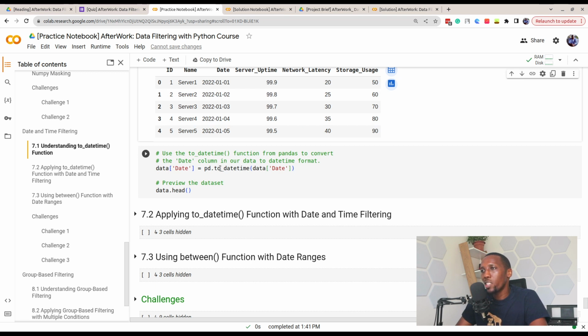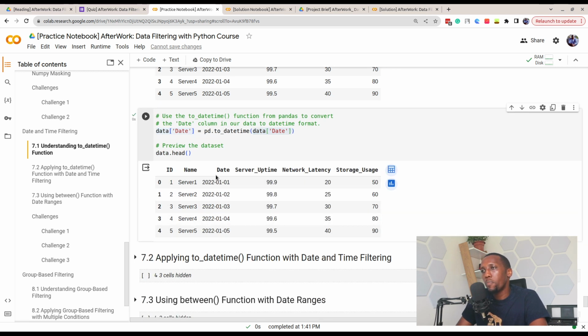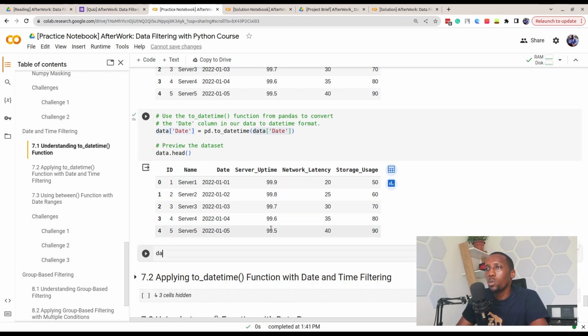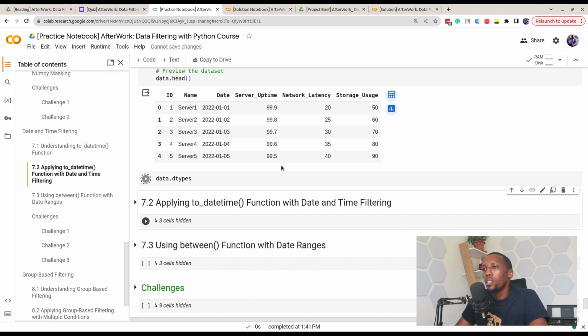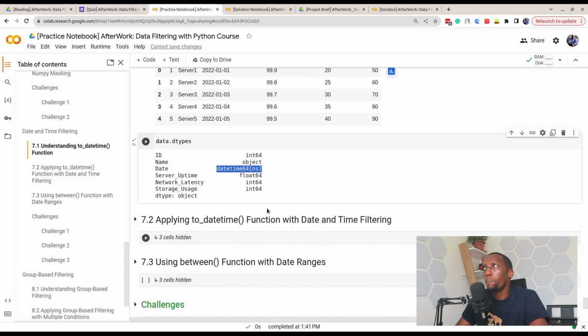This is how we use the toDateTime function from pandas, and inside that function we pass the column that we want to apply this particular format to. And voila, that's it. You won't notice any change, but if you print out the data type, data dot dtypes, you will note that we have this particular datetime data type.